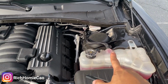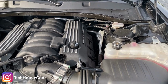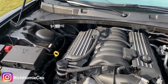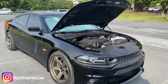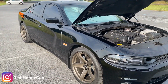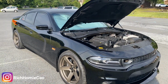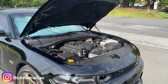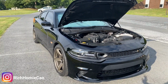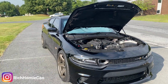I want to get the carbon fiber coolant tank cover just because this is starting to get yellowed a little bit. Of course, all Dodges do get yellow just from being exposed to the elements, so I'll get that covered. But other than that, no performance mod. So once my warranty ends, I'll do full bolt-ons. I'll probably do a Momentum GT cold air intake, I'll probably do the Borla Attack catback exhaust, and I might get the Kooks long tube headers and just make this thing scream and perform a little bit better. These are pretty optimized from factory, so I won't get a lot of power gains like if I were to do the same mod on a Coyote engine. But yeah, next steps to get this the way I wanted.